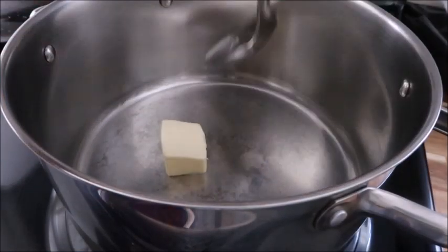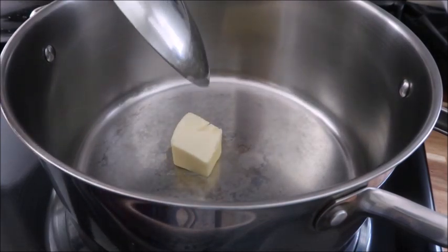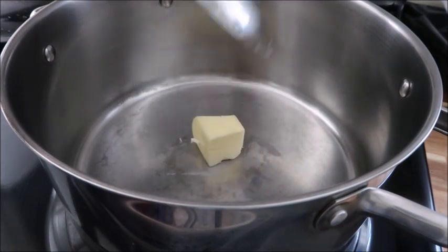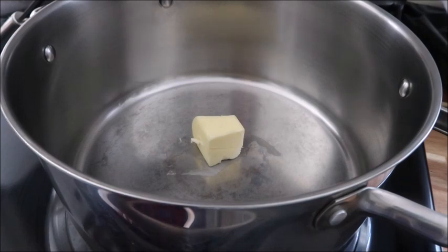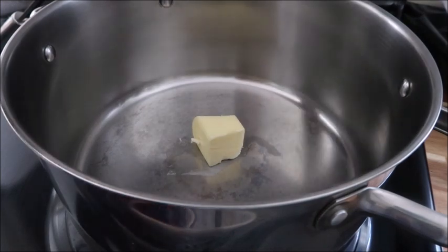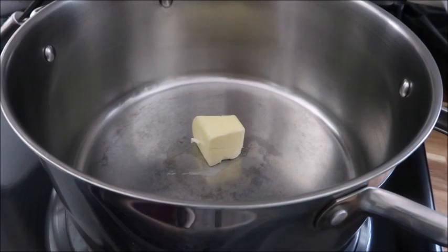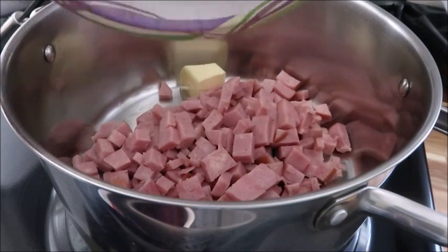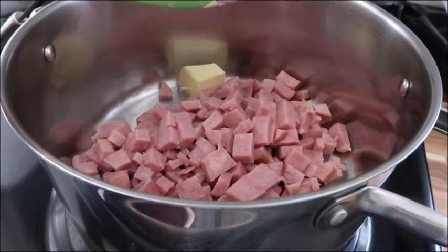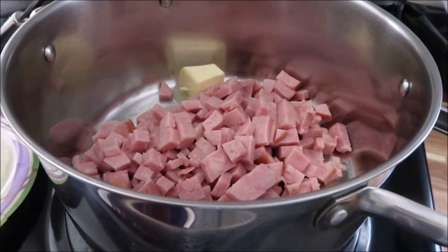Okay, so I have my pan, and I have about 2 tablespoons of butter that I just threw in here, and I am going to let that melt, and I'm going to add the ham and the onions in. I'm going to let that cook for a little bit just to get the ham a little crispy, and the onions should be translucent, and then we will go to the next step. By the way, I went ahead and pre-chopped my ham. You want to chop it up into nice little cubes, because that is tasty and delicious in your soup.